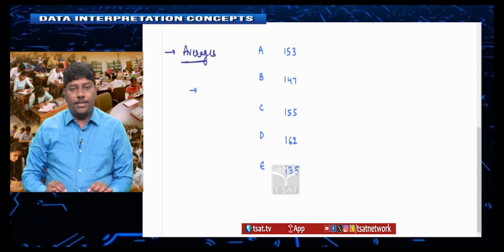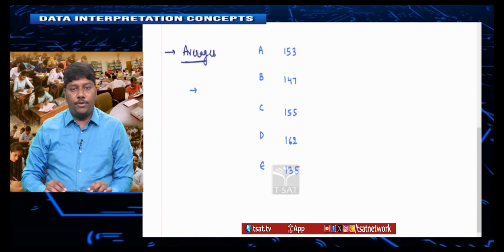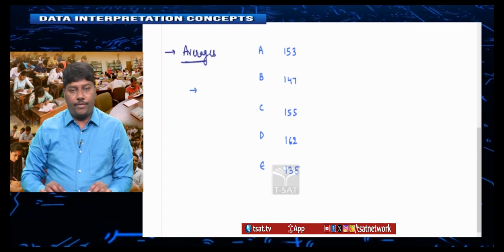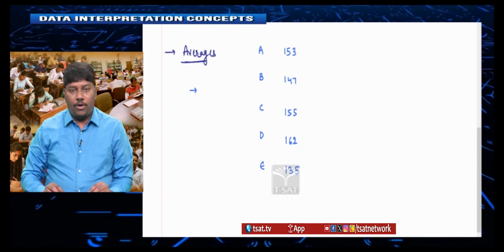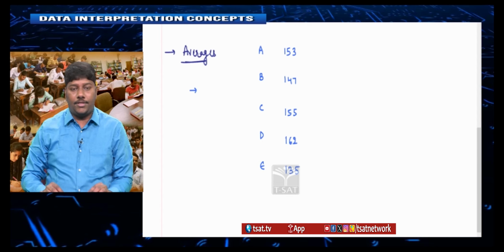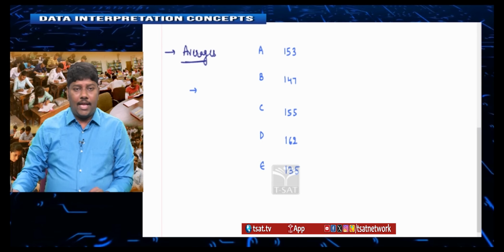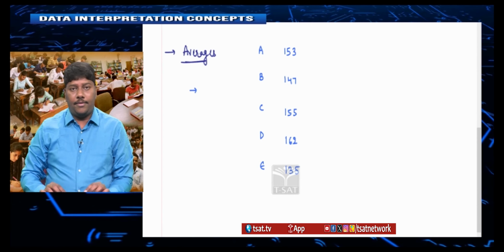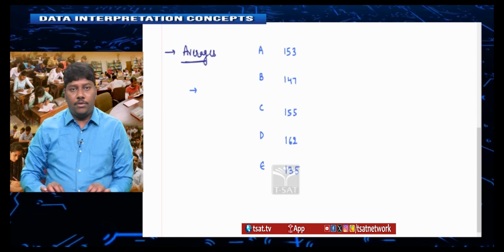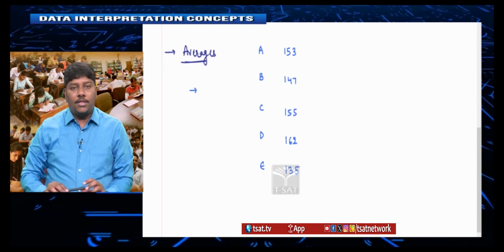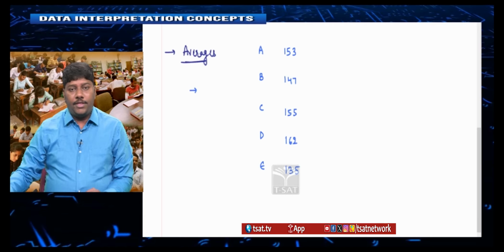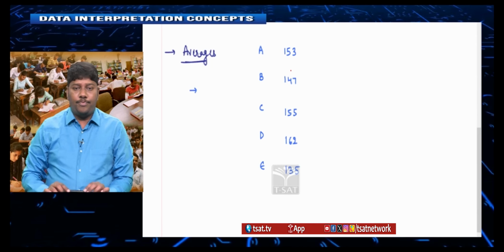These are the number of cars produced by the 5 companies, and all the values are near or close to 150. When this kind of data is given, how do you find out, if they ask you, the average number of cars produced by the 5 companies, in terms of 1000 or lakhs or millions, it doesn't matter? Mostly in data interpretation all the values given are close to each other. They don't give you values with much dispersion, they'll give you lower dispersion, which means the difference will be less.